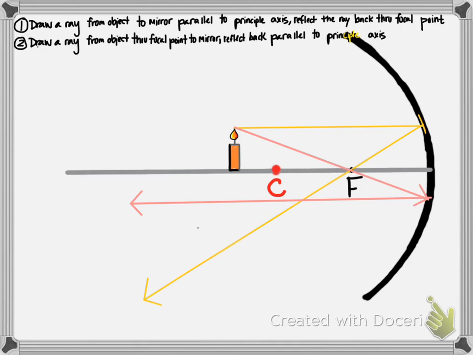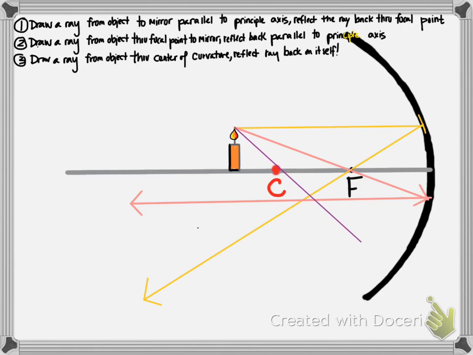At this point, you should start to get a sense of where all three lines are going to converge if you're doing really well. Okay, third line. The third ray will go from the object through the center of curvature to the mirror. And there's my inbound ray. And of course, my outbound ray is the same thing because it reflects back along itself. Hey, that one's not too bad. Where at least two of the lines, and if you're doing really well, three of the lines cross, that's where your image is going to appear.